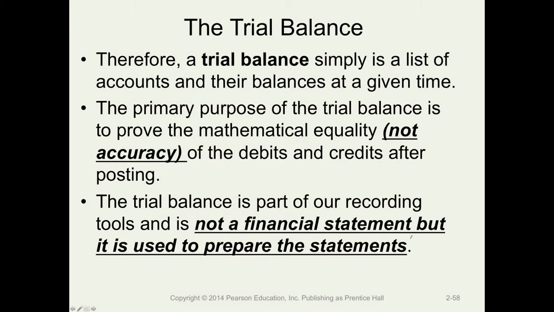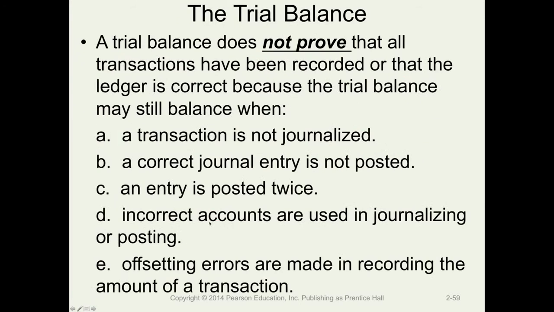The equality of debits and credits does not ensure the accuracy. So the primary purpose of the trial balance is to prove the equality, not the accuracy, of the debits and credits. It only shows us that debits are equal to credits. It is not going to prove the accuracy. There could be some errors in there, which we'll talk about in a minute. Another important point about a trial balance, it is not a financial statement, but it is simply a tool that is used to help us prepare the financial statements. So once again, trial balance does not prove that all transactions have been recorded and they have been recorded accurately.